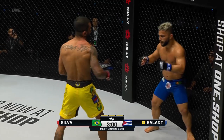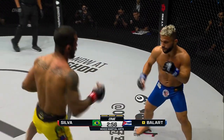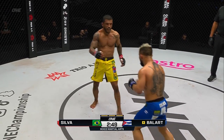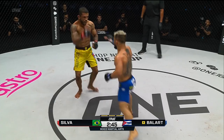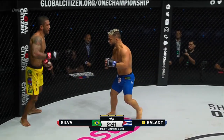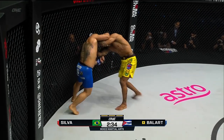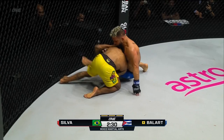Beautiful look there from Alex Silva — see when Alex goes, he scores. These entry elbows, beautifully done from Alex Silva. Can he sustain it though? He's gonna up the aggressive meter. A hammer fist strike, looking to crack the clavicle — downward elbow. You can tell he's been training with Jiong Na, because that is a Jiong Na specialty right there with the hammer fist. Muay Thai clinch from Alex Silva — can he throw the knees? He shoots down looking for a double leg, has Gustavo on the canvas now.